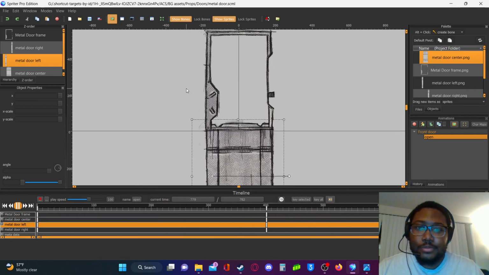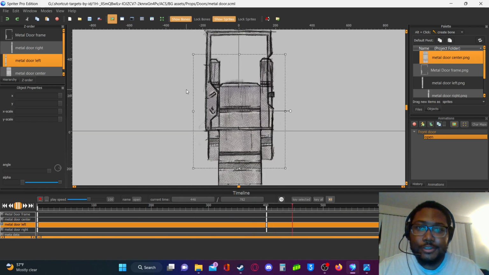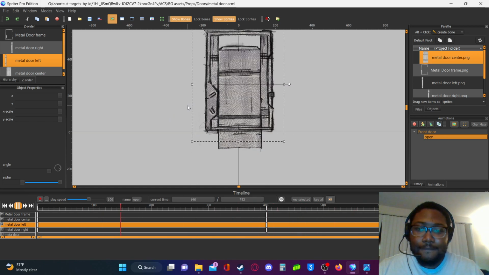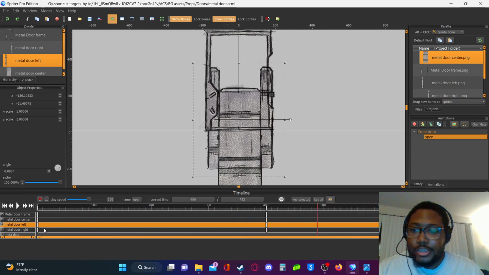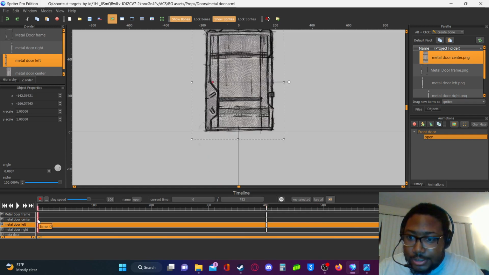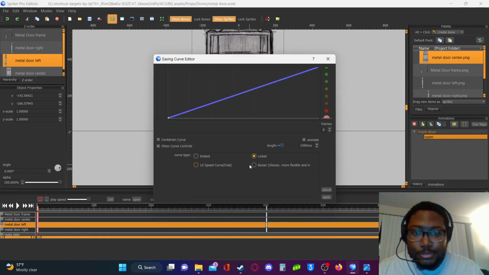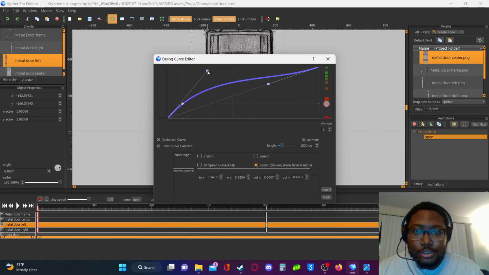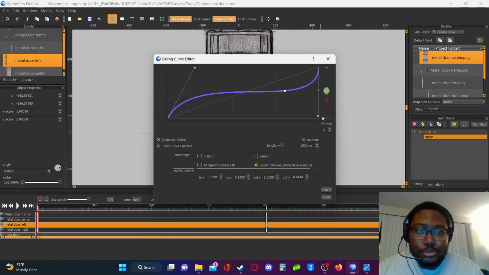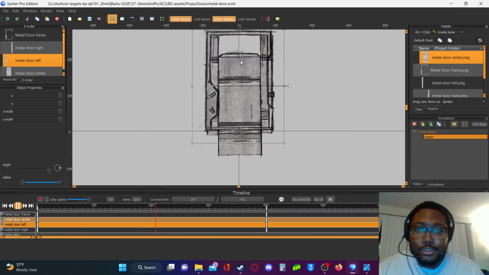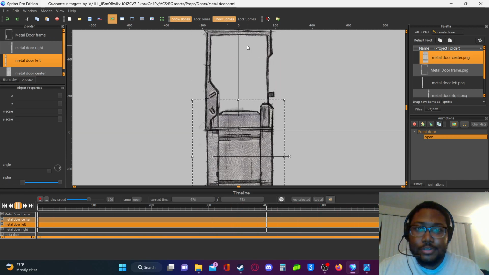So now they'll slow down, and we're gonna do the same thing for the center, but we're gonna change that one as curved just a little bit differently. We're gonna have it slowed, kind of do a little bit of a hiccup. Yeah, that's cool.